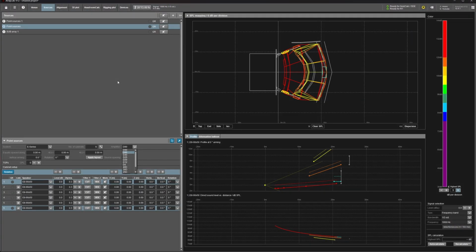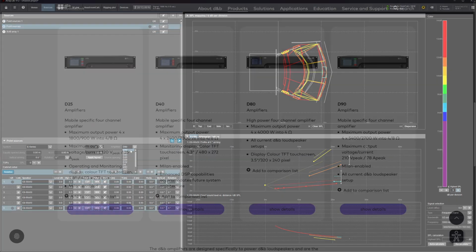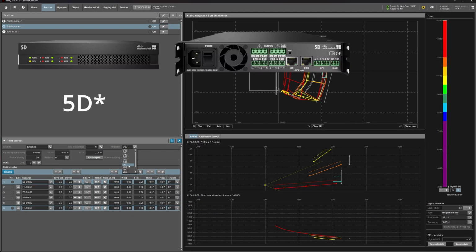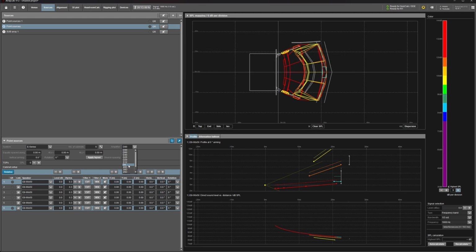With some of the amplifiers you'll lose like 5 or 6 dB off the top, the high level. So instead of being, I don't know, 140 dB, you're only going to get 136 dB max out of it. And especially now they've got the newer D90, the classic D80, the newer D40, and of course the 40D for the install version, and the D25, all the way down to the very half unit D5, which is a little Dante amplifier. Absolutely fantastic little amplifier. Absolutely love it.